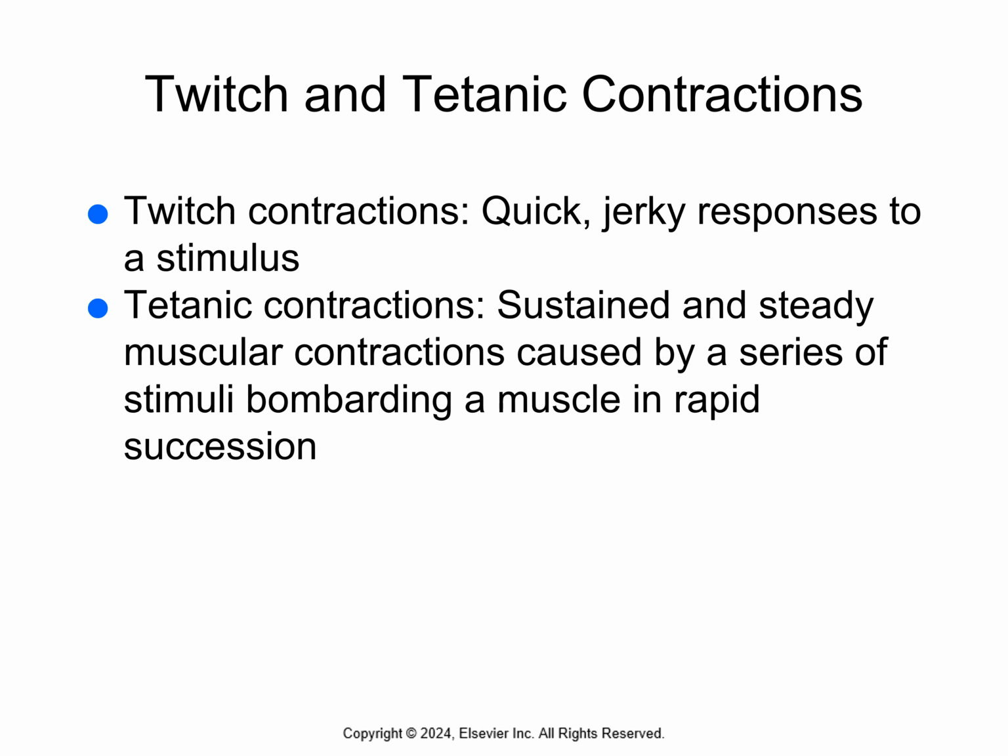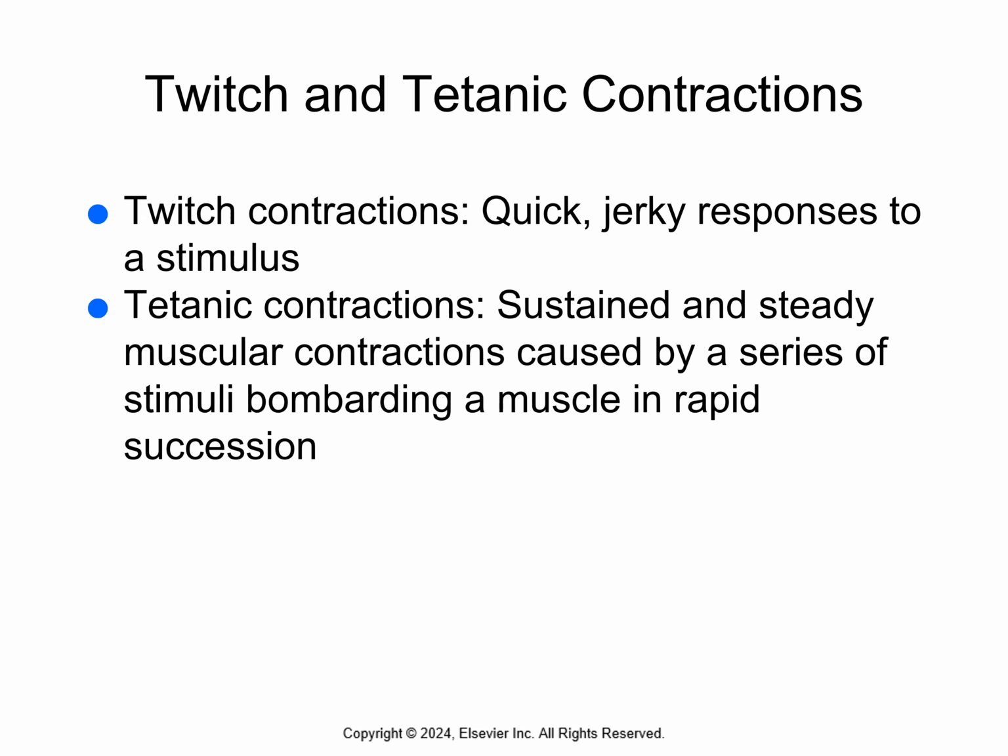Now, let's look at the different muscle contractions. We talked about posture and how that contracts, that tonic contraction. Let's look at other types. We'll look at 4 different types, and you will have to know that. We have a twitch contraction. When a twitch contraction happens, it's a quick, jerky response to a stimulus. So you're going to get a stimulus, and it's going to twitch.